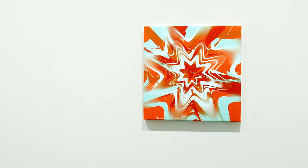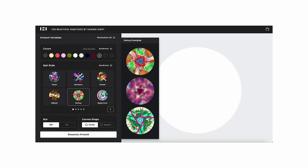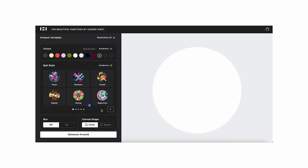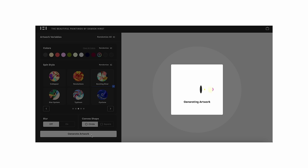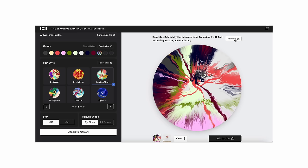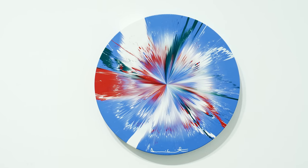On the dashboard it gives you examples — an example of every style, an example of all the colors. You see the colors when you get to that point, then you have to choose square or circle. Once you've made all those decisions, you click generate and it gives you a painting with a title. The title comes before 'painting,' so it'll be something like 'Beautiful Hairy Obnoxious Vortex Painting' — it gives you between four and 15 words.